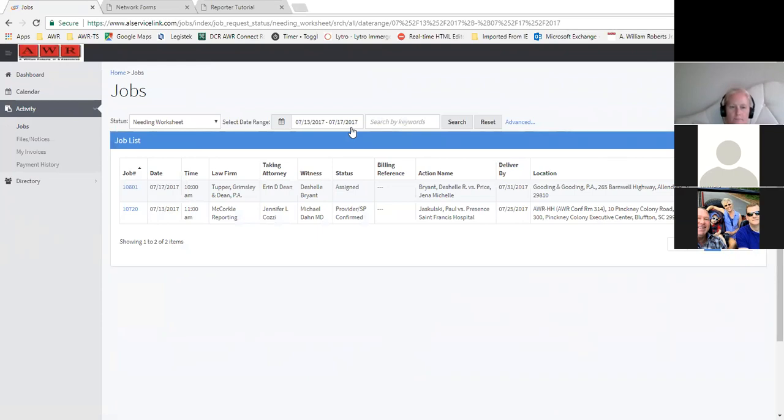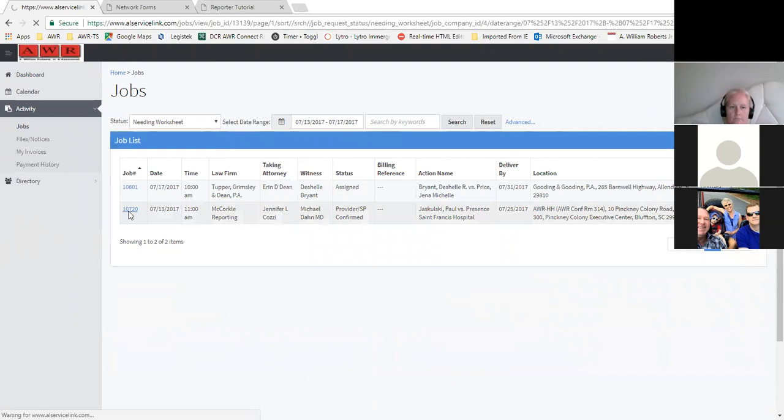And also, while we're here, if you're receiving automatic emails and/or text messages on worksheets, well, if you've already completed your worksheet, just delete that email. Bottom line, that email, unfortunately, we can't turn off until the job has been shipped and billed. So if you know that you've sent in a job and you've completed that worksheet, just delete it, ignore it, okay? Nobody's sitting here behind a desk trying to taunt y'all with text messages, I assure you.